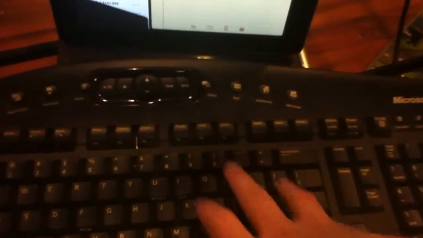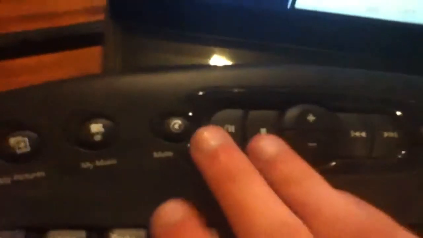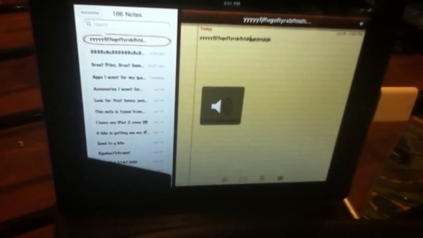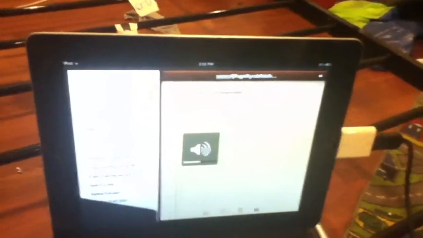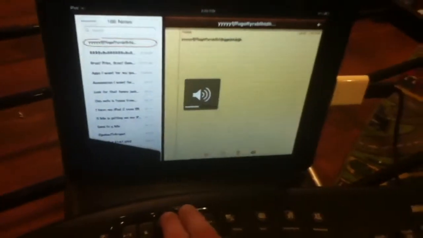Pretty good. Now, I want to show you some cool things that you can do with this type of keyboard, if it has the button on it. You can use mute. So if I hit mute, it will mute the iPad. And then if you hit it again, it'll put the sound back. And then these controls here will work. The only one that won't is the stop button, since there's no need for it. So the volume up and down, you can put the volume up and down. I'm not touching the iPad at all.